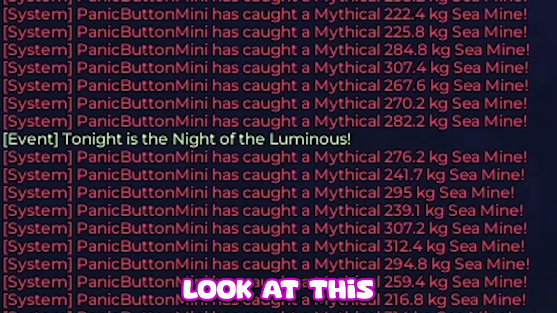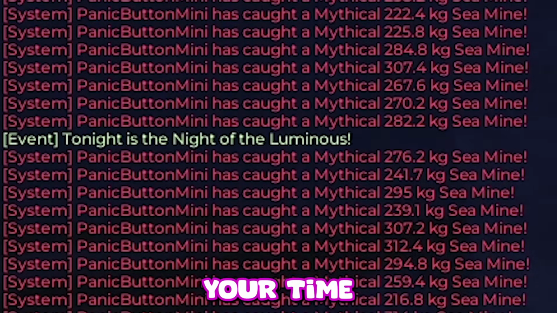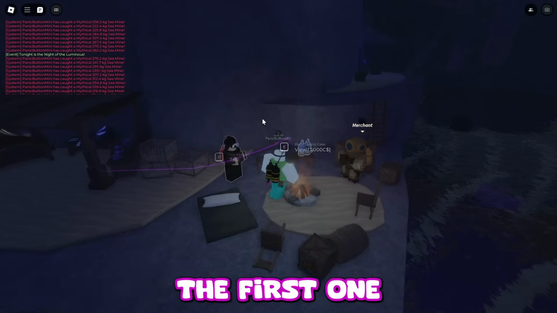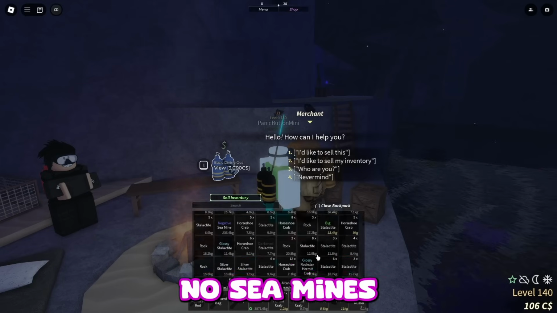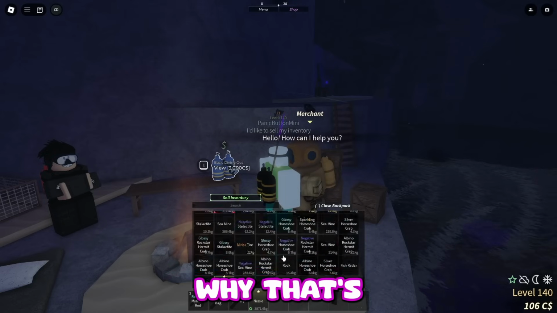Bro, just look at this. I got all the seed mines you see here in I think about 30 minutes or so. And like I said, I won't waste your time. I'm going to show you exactly what I did. However, there's two more important things I'm going to tell you before showing the method. The first one is how to teleport to the Desolate Deep to save even more time. And the second one is many people are reporting that they are receiving no seed mines even though they have the luck active. I'm going to show you what I found and the reason why that's happening.